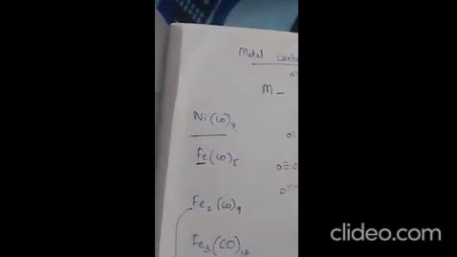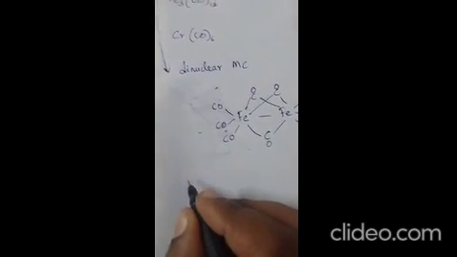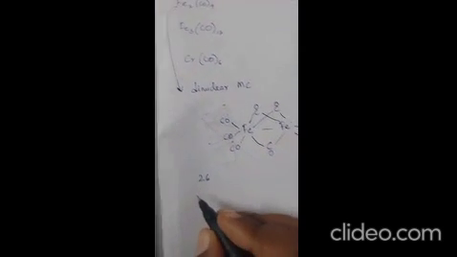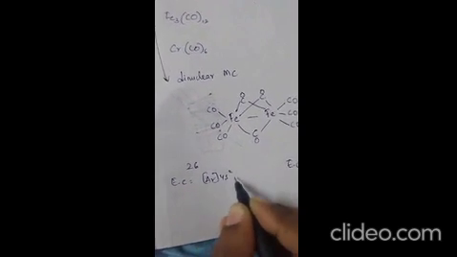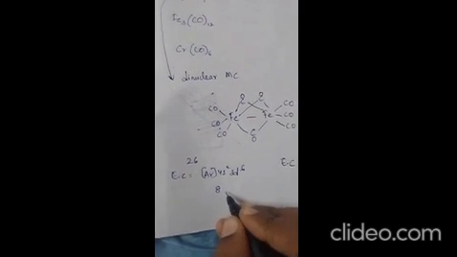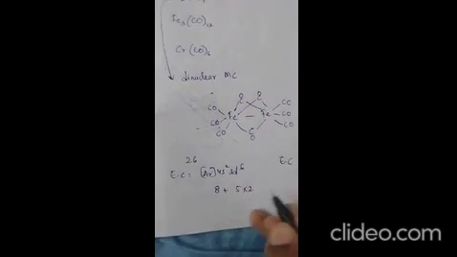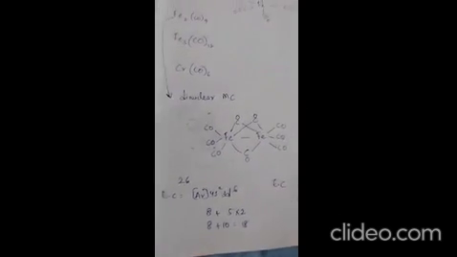Let us find out with the second example, pentacarbonyl iron. Iron, as we all know, has atomic number 26, so the electronic configuration is argon core 4s2 3d6. So it is 2 plus 6, 8, plus 5 into 2, so 8 plus 10. Yes, it does obey the 18 electron rule. So these two belong to mononuclear metal carbonyls, and they do obey the 18 electron rule.